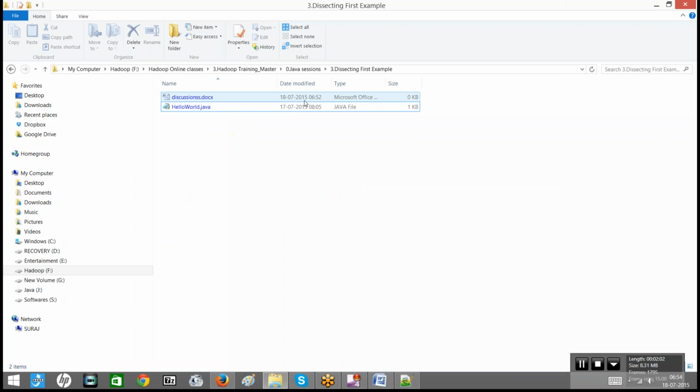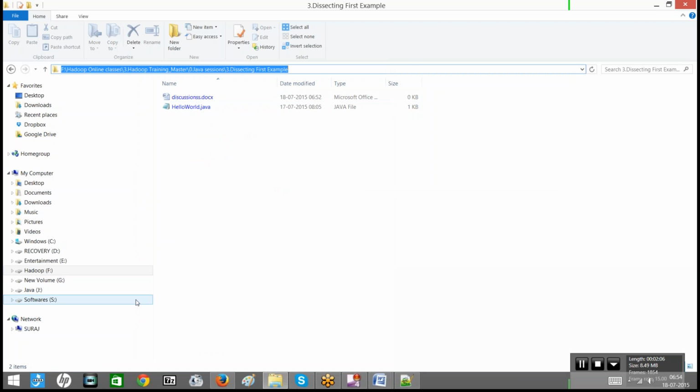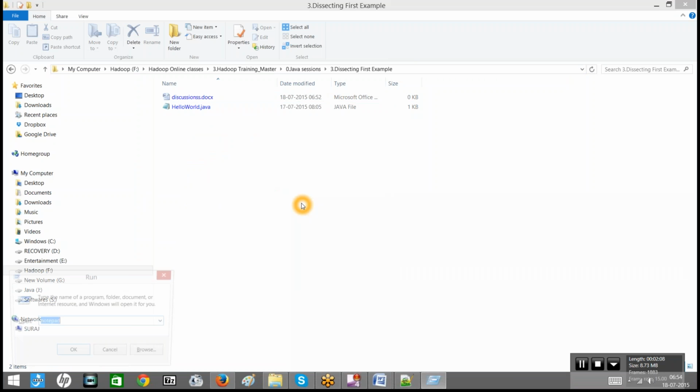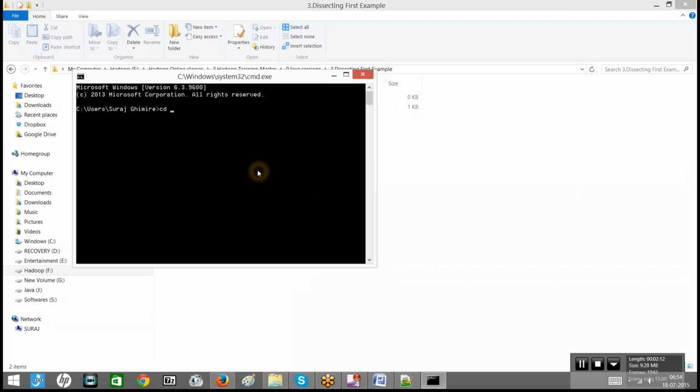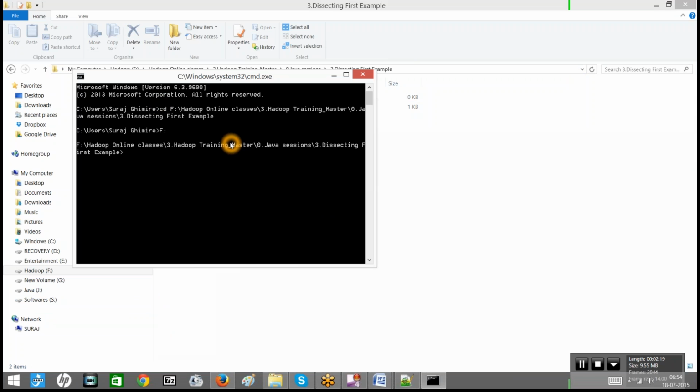Now copy this, go to your command prompt, cd, paste. I am moving to that location where my examples are.